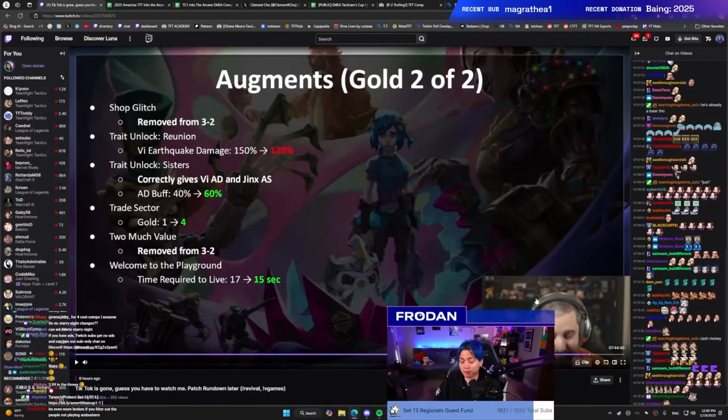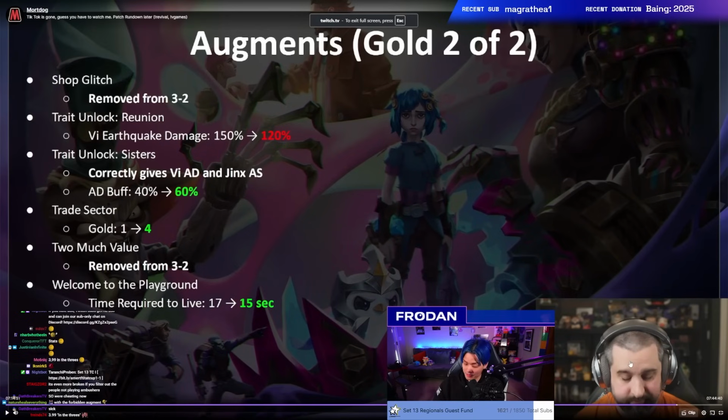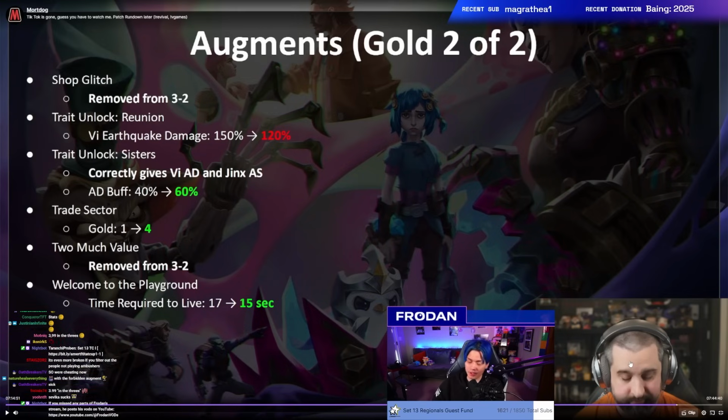Reunion's very, very, very good. Part of it is because they buffed Echo so hard. Part of it is because they buffed around the traits a lot. So Scrap is better, so Scrap Reunion is good. Enforcers are a lot better, so Reunion Enforcers are good. Ambushers are better, so Reunion and Ambushers are a lot better. So that's partially why, but it's important that they nerf this.